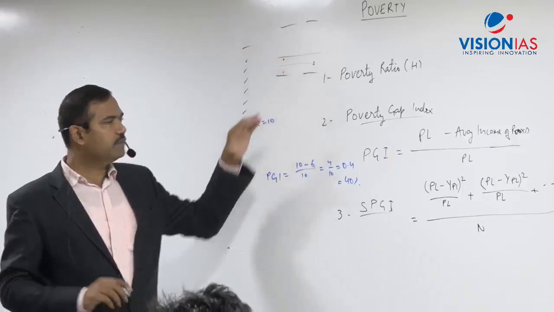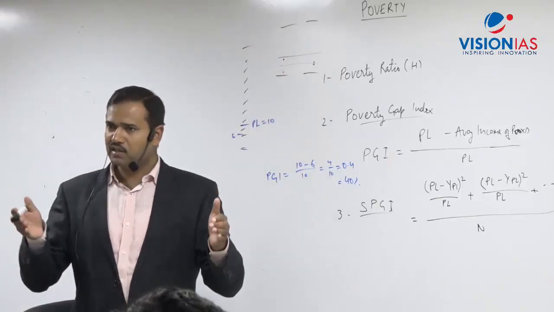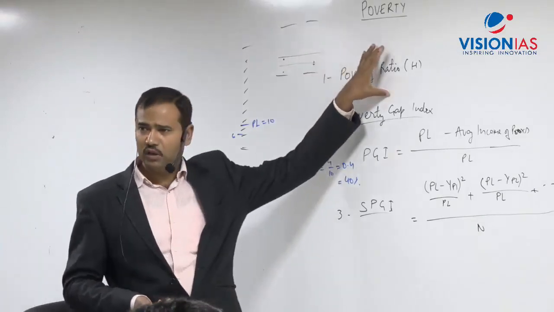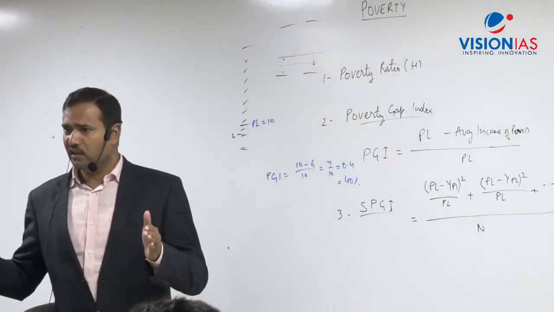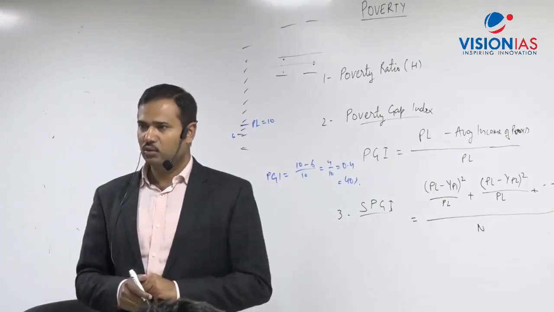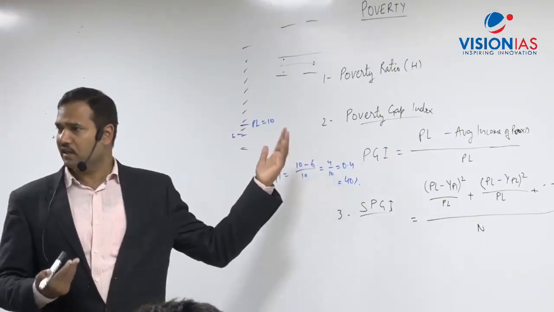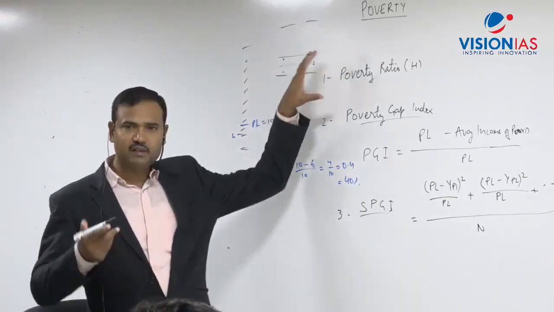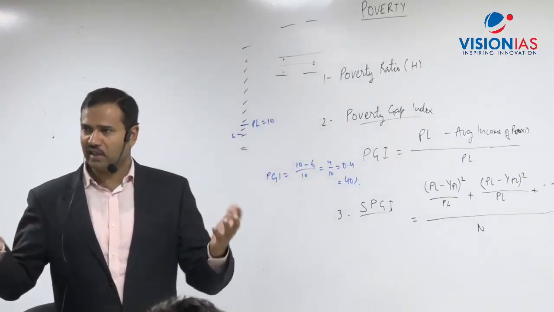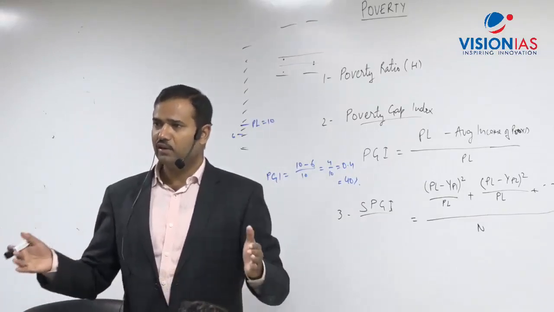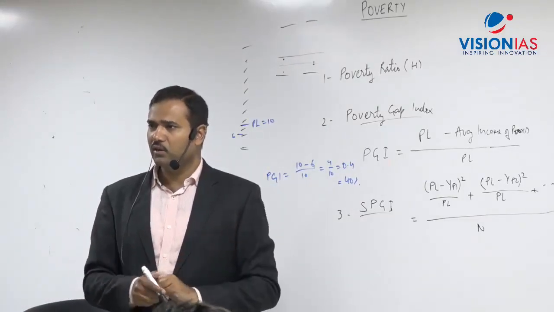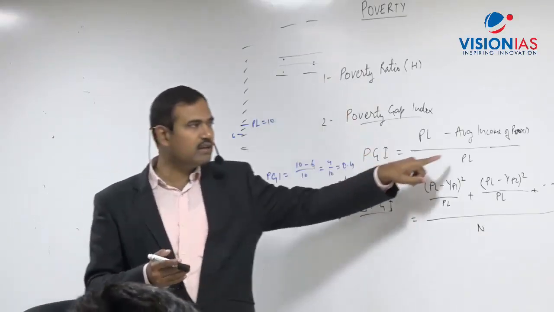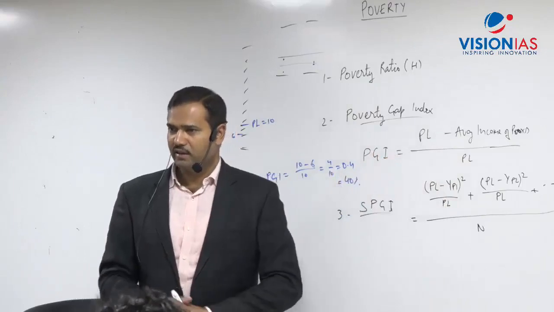We can estimate this in any country or any state, anywhere. If you want to measure the poverty ratio, you can estimate it in a country or in a state or in any area. Usually it is measured in a country like India, but you can measure it in any region, maybe a state or a smaller unit like a district. How many people are poor in the district? What is the average income of the poor people in that district? At any level you can measure.